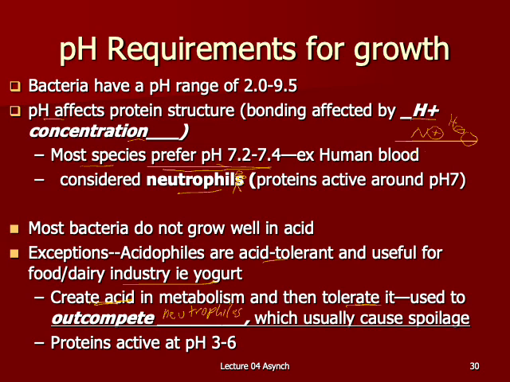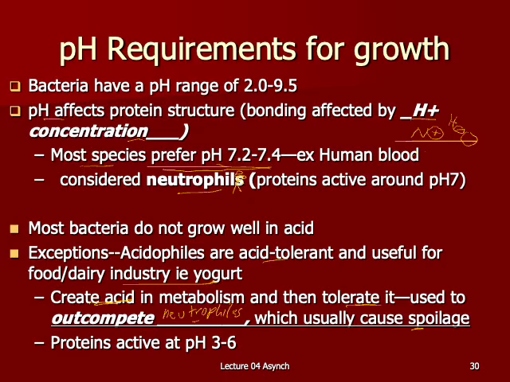Now these neutrophiles are the ones that usually cause spoilage. So if the acidophiles make acid to stop the neutrophiles from growing, and these neutrophiles cause spoilage, well, the acidophiles therefore are going to prevent spoilage. So we say yogurt is tart. Yeah, it's tart, but it prevents the spoilage of milk. Okay? Yogurt is just milk where these acidophiles have made a lot of acid, and it preserves it and stops the neutrophiles, the spoilage bacteria, from growing and making the milk turn bad and smelly and spoiling it.